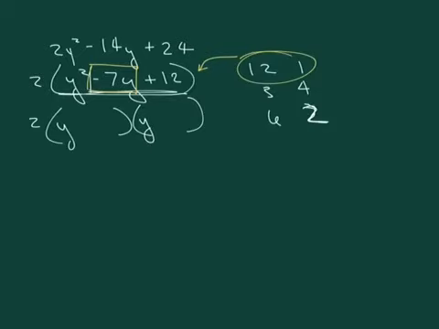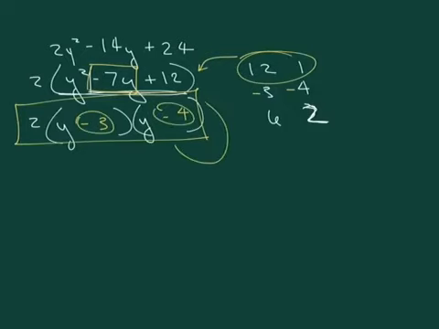Let's see. 3 and 4. Can I multiply 3 times 4 and get positive 12? Can I add them and get negative 7? No, I get positive 7. But what if I make them both negative? Negative 3 times negative 4 is positive 12, and negative 3 plus negative 4 is negative 7. So those two work. And that ends up being my factored solution. So remember, two numbers multiplied together give you the third term and its sign. Added together they give you the middle term and its sign. Don't forget, you've got to get the sign as part of it.